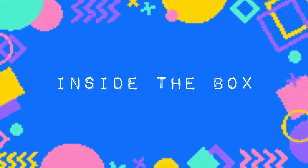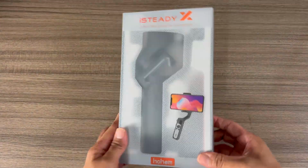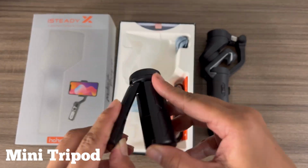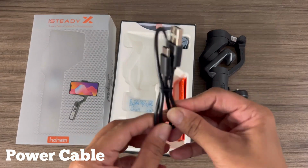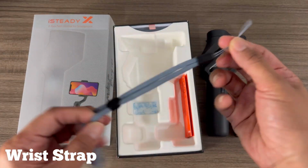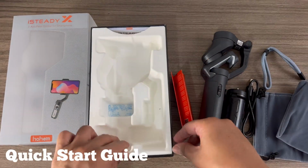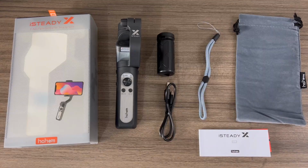So let's find out what's inside the box. Inside the box are the Hohem unit, the detachable mini tripod, the power cable, the wrist strap, the storage pouch, and last but not the least, the quick start guide.